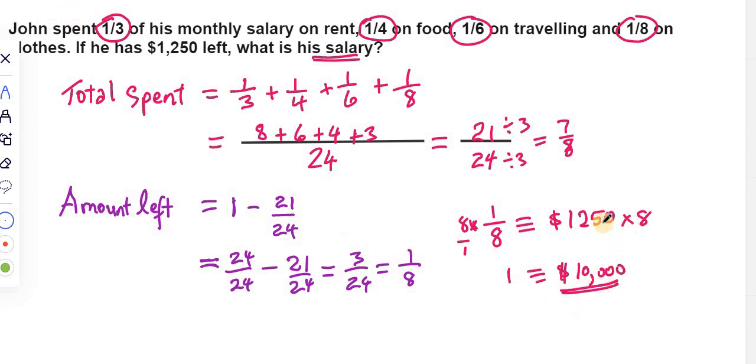You get that figure. Okay, 8 times 0 is 0. 8 times 5 is 40. Put down the 0. 8 times 2 is 16 plus the 4. That's 20. And put down the 0. And 8 times 1 is 8 plus the 2 that we carried. It will give us 10, so 10,000. Thank you.